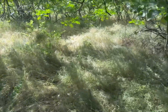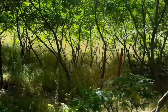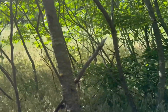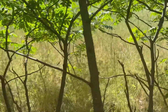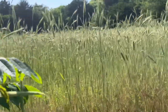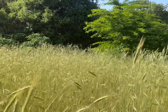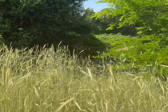That bobwhite quail is not very far over here. Maybe I get it close enough you guys could hear him at least. There, you heard him. He's sitting right in a tree right over there, I bet you. I doubt if we can get, we won't be able to see him, but he's right over in here somewhere.